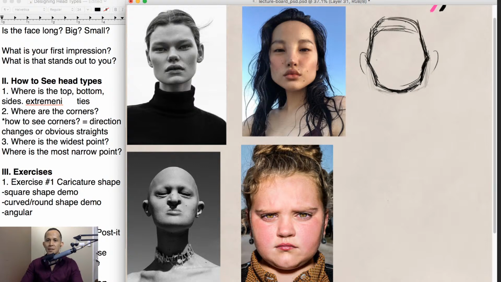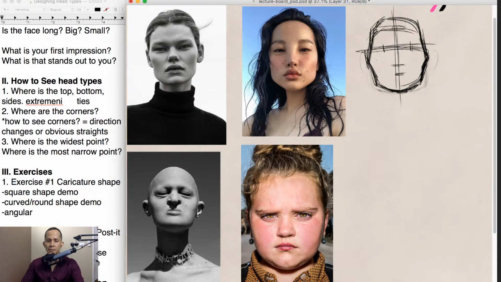So that's what this exercise will teach you. Maybe my initial 30-second sketch doesn't feel right. It's not reading right. It doesn't have that emotional impact that I want. Why? Ask yourself why. Is my jaw too wide? Is my cheek too narrow? Is my cranium too big? Is it too wide? Is it not boxy enough? So these are the kind of things that this exercise will help you develop.